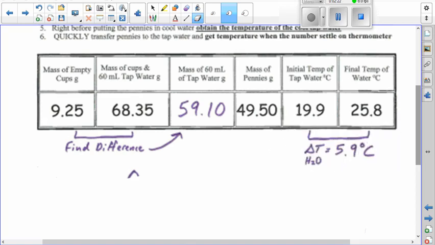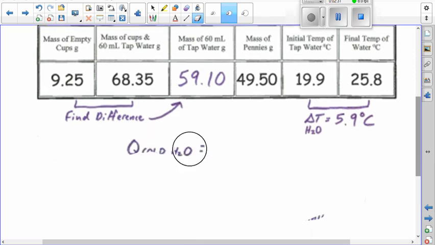That's the difference between the final temperature and the temperature at the beginning. Well, 5.9 degrees. And as I mentioned, the big idea here is that the Q of that cold H2O in the styrofoam cups will be equal to the Q of those pennies. The heat energy that the pennies lose is the exact same energy that that water gains. Remember, energy cannot be created or destroyed. Energy that disappears, quote unquote, from one thing, the pennies in this case, must have gone somewhere. That would be the water in the styrofoam cups.